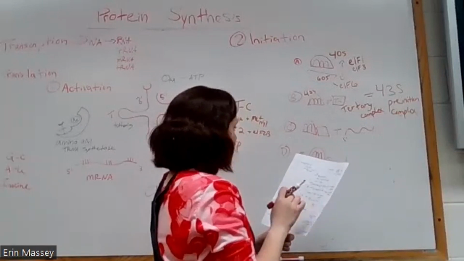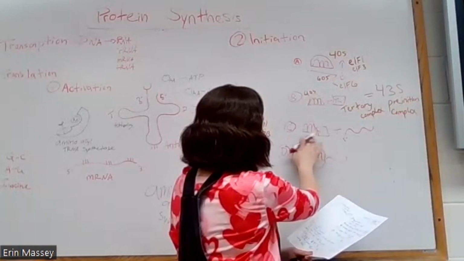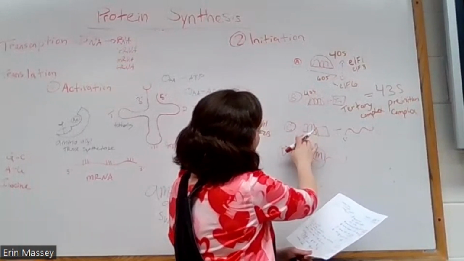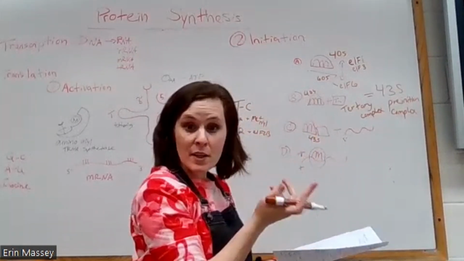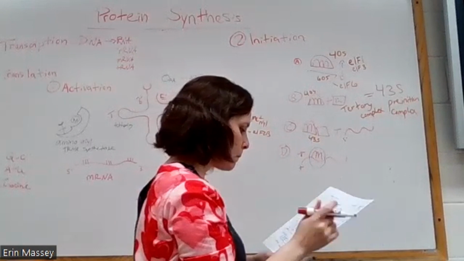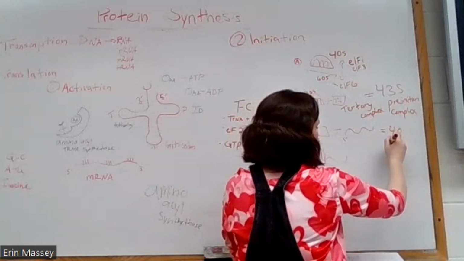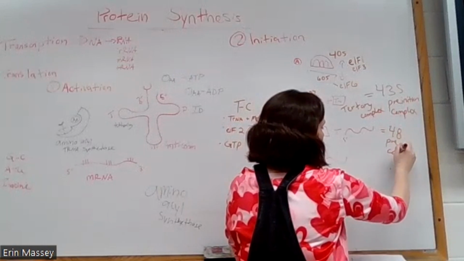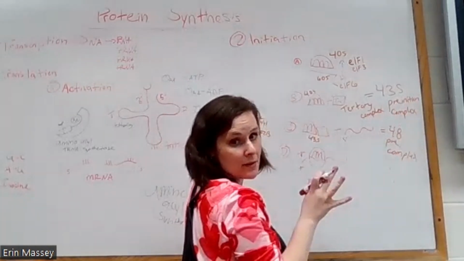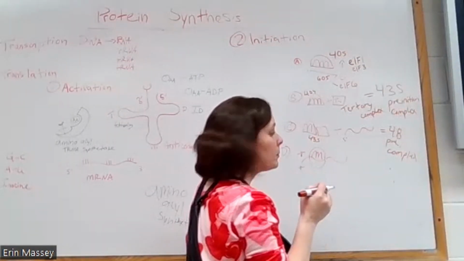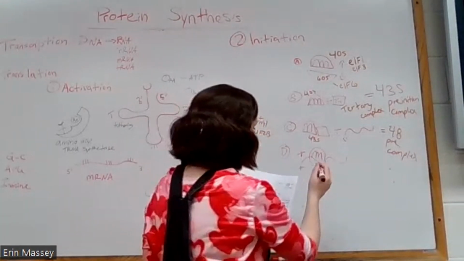Continuing. The third one, you have this little, looks like an igloo now on here, but it's not really. You have 43, that's right, pre-initiation complex, and you need to combine it to your mRNA. And that combines to make 48 pre-initiation complex. 48. A little bit bigger, a little bit bigger stuff attached to it. So it's attached to your mRNA.